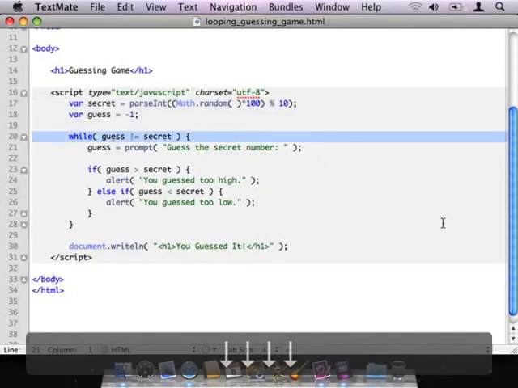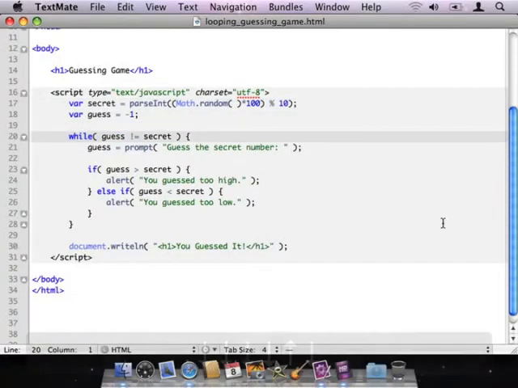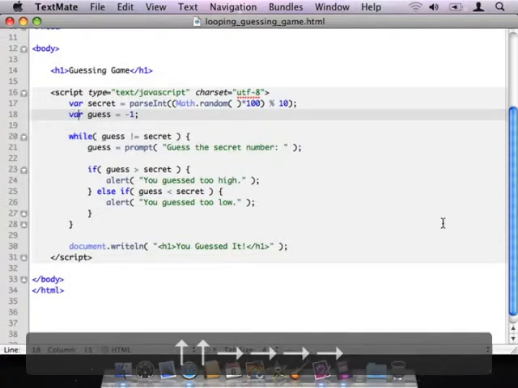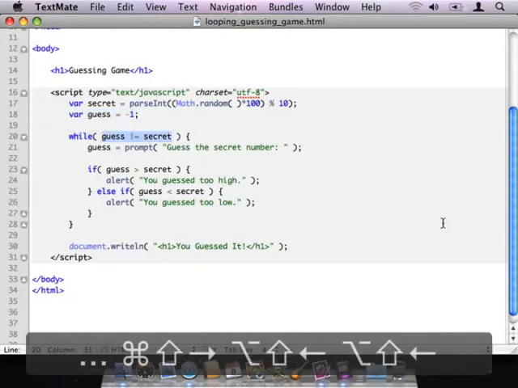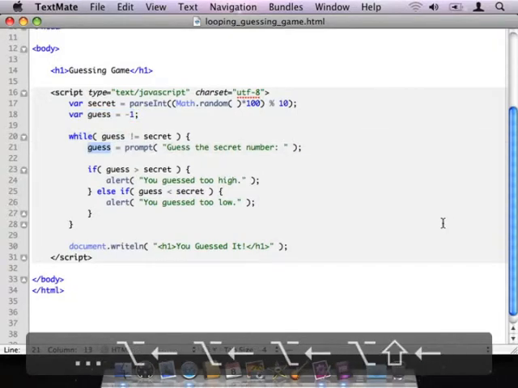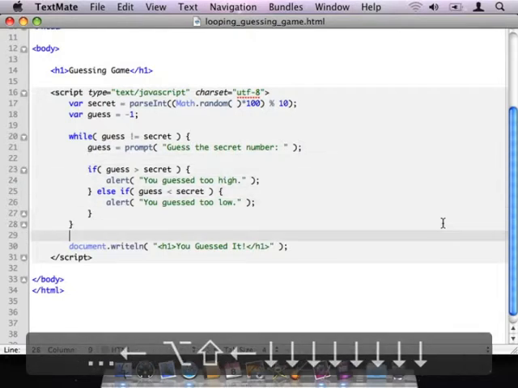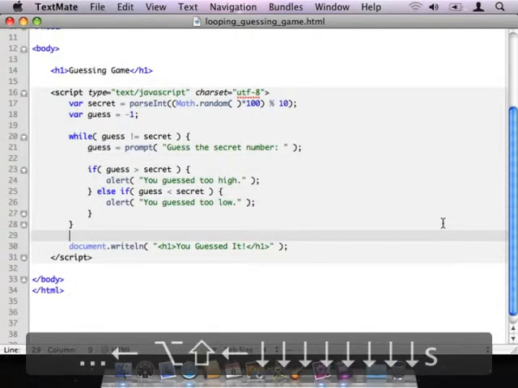But anyway, there's another use of a while loop. You'll notice that in this particular case, this while loop is indeterminate. We do not know how many times the loop is actually going to go. It all, of course, depends on the guessing prowess of whoever's playing the game. And like all loops, we have initialized a value, we have tested that value, and then we have provided a way for that value to be changed inside the loop to help make sure that this does not become an infinite loop.